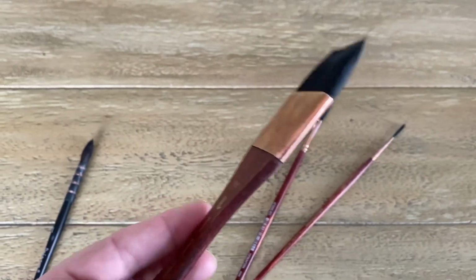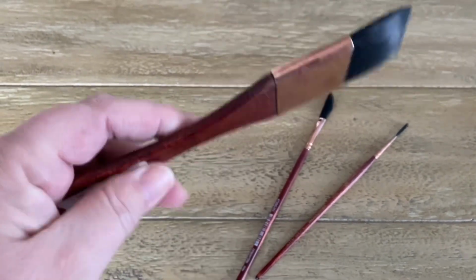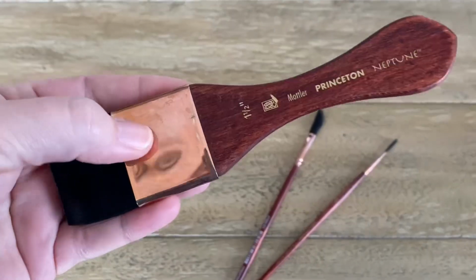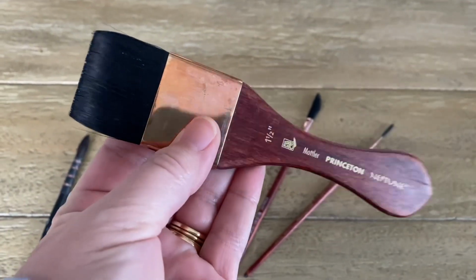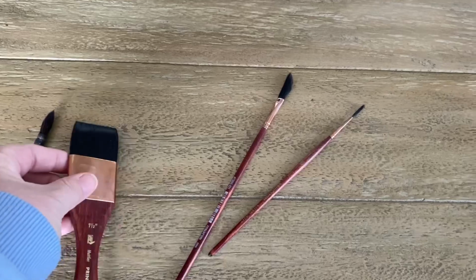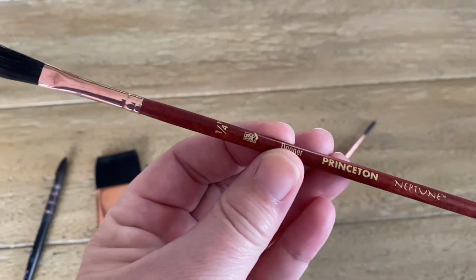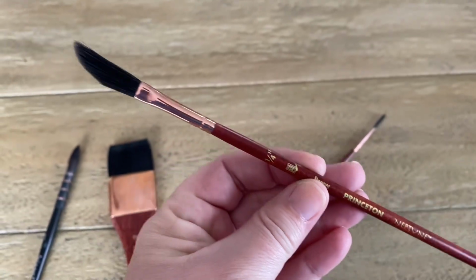But anyway, I wanted to experiment today. I'm trying out the gold wax with watercolor paper. We're gonna see if it works. I'm using my 1.5 inch Princeton brush. Let's talk about supplies because I am very limited in my supplies. I did not bring a lot. I have my 1/4 inch Princeton Neptune dagger brush.